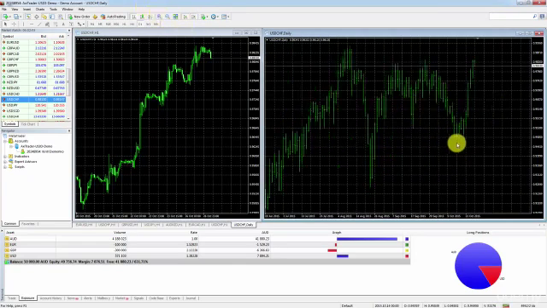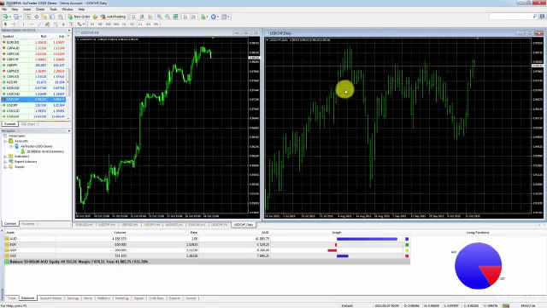So here you can see that the overall trend in the daily chart is kind of in a zigzag movement or a sideways movement, and that can help you analyze the hourly time frame. So if you're trading this chart, you just don't want to trade it against the trend, and this can give you some insights into that.